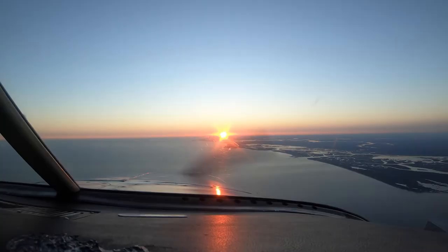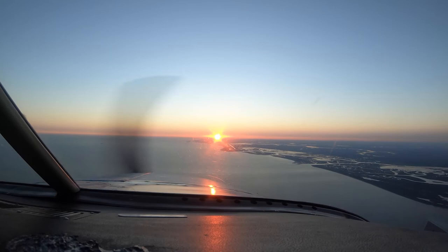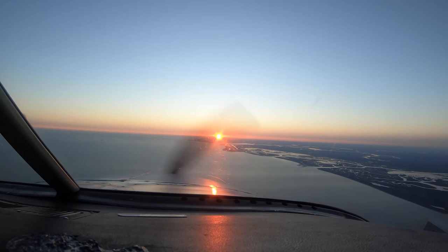The sun's setting here, right past Charleston, or right near Charleston, and it's really beautiful. Water's really calm. The Skymaster's chugging away, doing about 140 knots, 11 gallons an hour each. A little bit of a headwind, but nothing too crazy. About an hour out from St. Simons, and it's a really nice long day of flying, but good day. Yeah, beautiful. Water is super calm over the ocean.